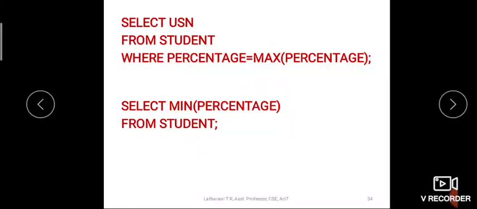We want to find out who is the topper in the class. For that we will write select USN from student where percentage equal to maximum percentage. Then select minimum percentage from student. So who has scored the minimum percentage, we will see here.